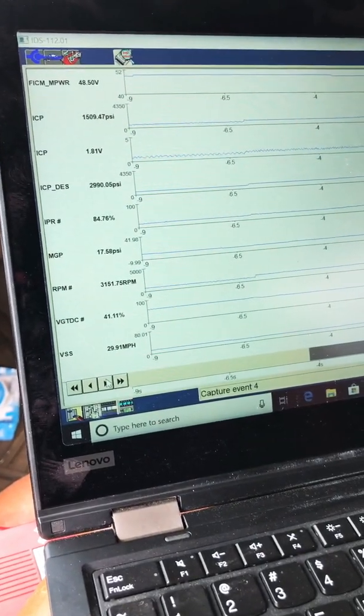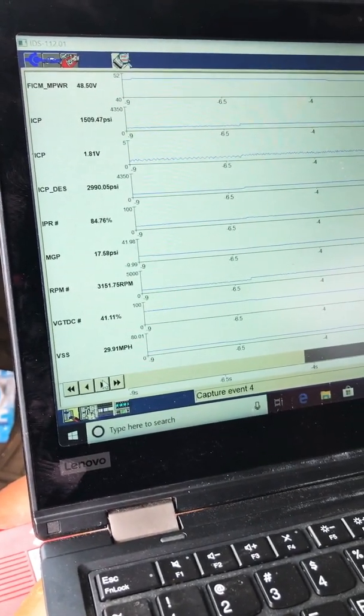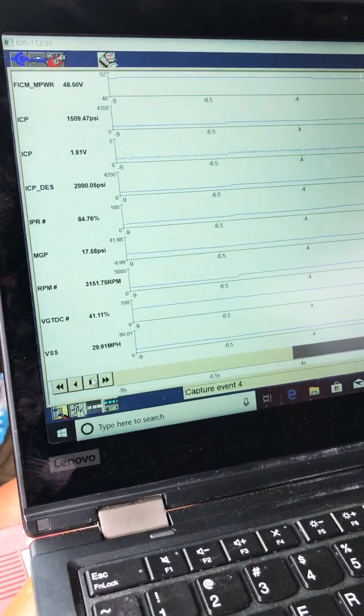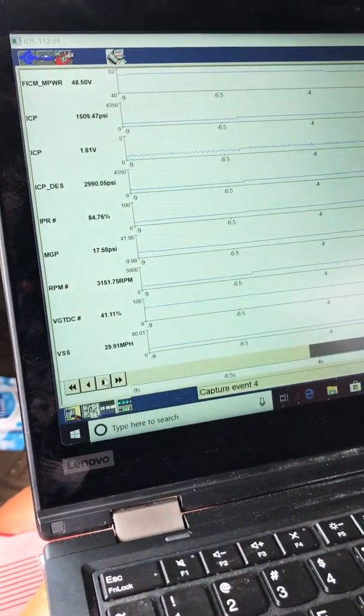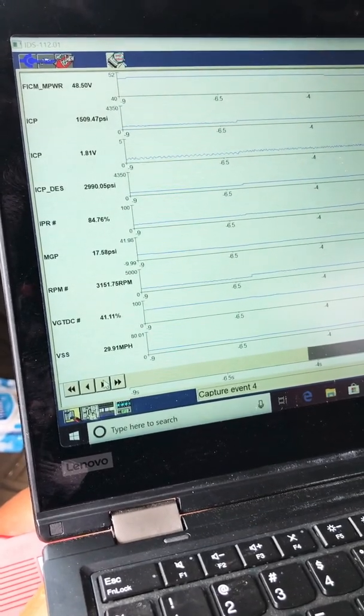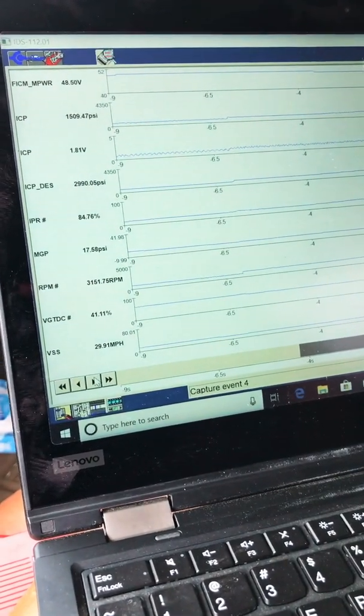Like I said, we're gonna do another run with this thing and then do a proper air leak test, to see if we have any audible air leaks. If I do not have any air leaks, then I'm gonna continue further, checking the operation of my IPR valve and isolating the high pressure oil pump.